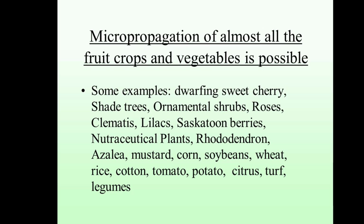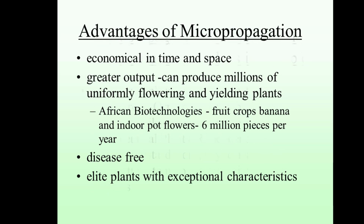Micropropagation of almost all fruit crops and vegetables is possible. For example, dwarfing sweet cherry, shade trees, ornamental shrubs, roses, lilacs, etc. Also rice, cotton, tomato, potato, citrus, turf, legumes, etc.